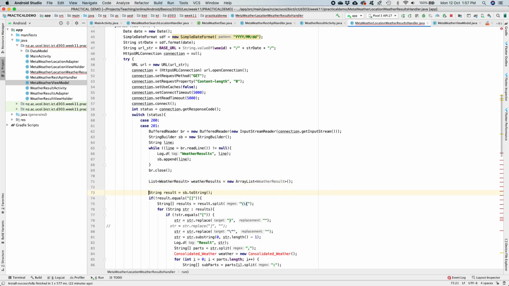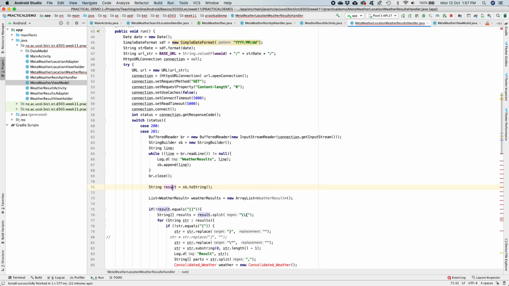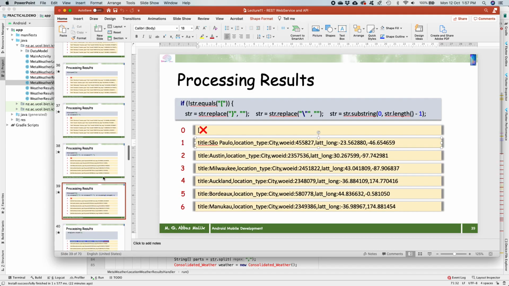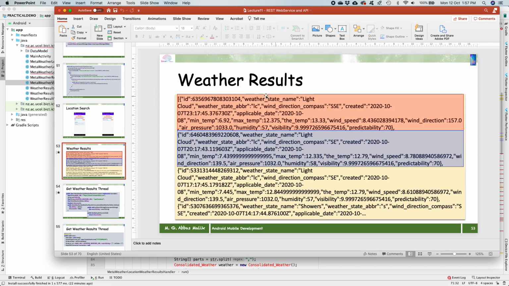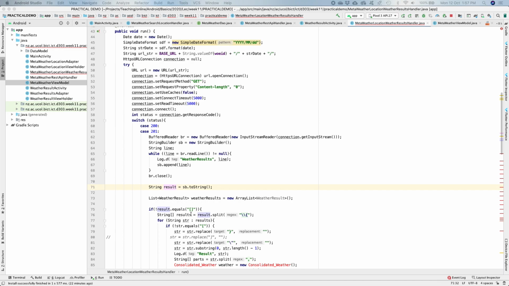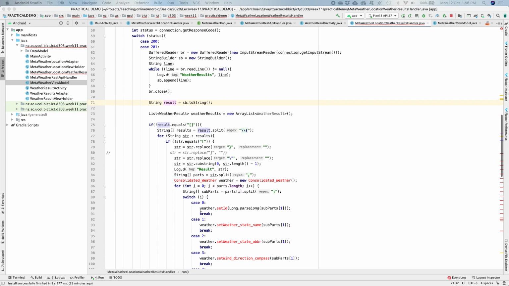so actually this one. So we have the result, and those results are more like in this form. Remember, I just showed you there the results are like this. It has 13 different values with the key value pairs, and then again we split on those curly braces. If that particular result is equal to empty braces, it means that there is no data, so we don't need to process anything.